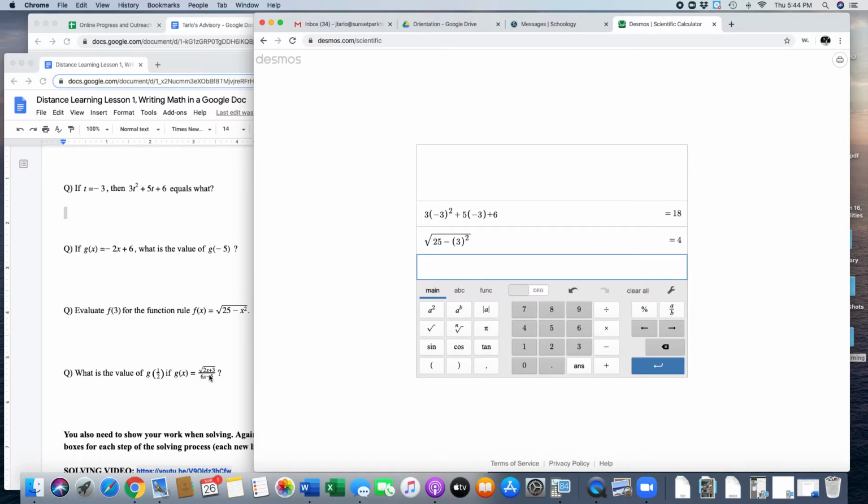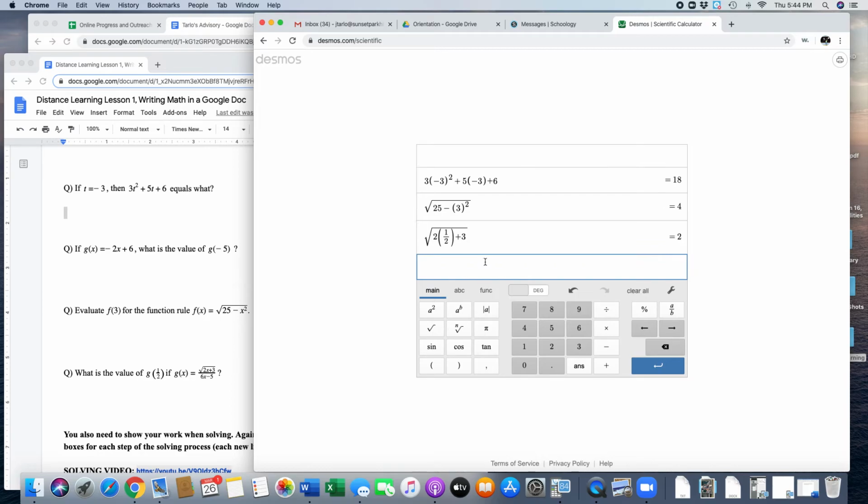Last one I'll show you is this complicated one on the bottom. A lot of people had trouble with it. You have to remember, for a large fraction like this, you need to do the top, then the bottom, then divide them together. So the first thing I'm going to do, my plug-in number is 1/2. I'm going to do the top, square root, or radical, 2, parentheses, and I'm going to come over here to use my fraction button, a over b, and I'm going to put in 1/2, close parentheses, plus 3. You'll see we're still all underneath the radical, which is exactly what I want, and I get a simplified answer of 2. But I'm not done yet.